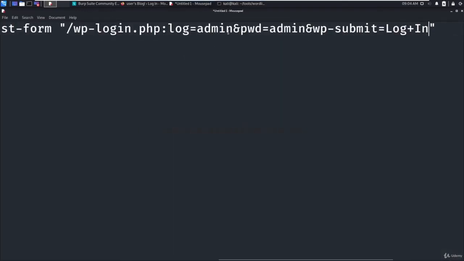and paste here. Now delete this admin and, holding shift, type 6. You will get the caret: ^USER^ and ^PASS^. Hydra, on seeing this ^USER^, will identify it as a placeholder.